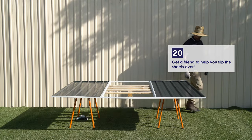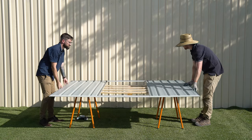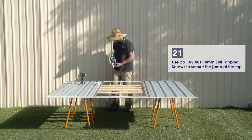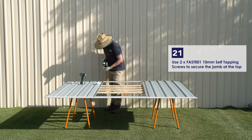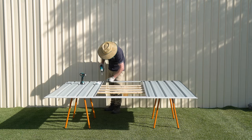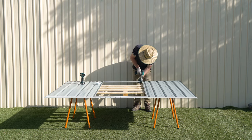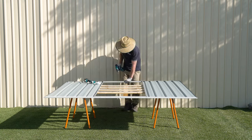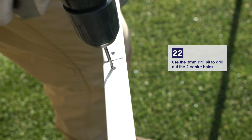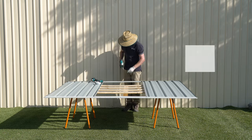It's time to flip the sheet over. We recommend you get a friend to help you with this. We'll secure the jam at the top by screwing two of the 10mm self-tapping screws into the corners. Take the 3mm drill bit and drill out the center holes in the channel. Secure the channel using two of the 10mm self-tapping screws.